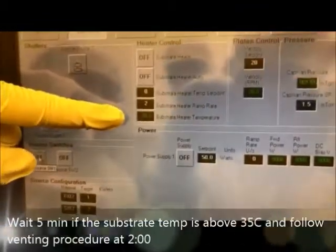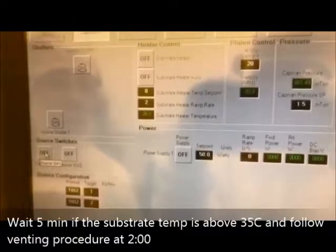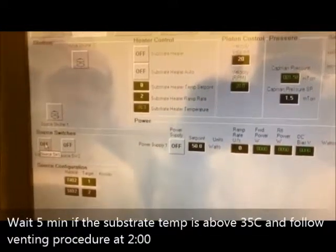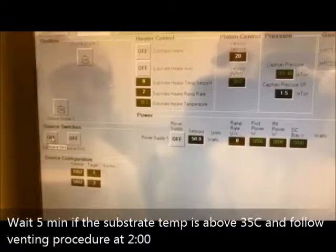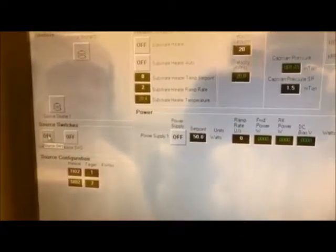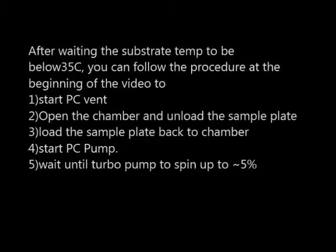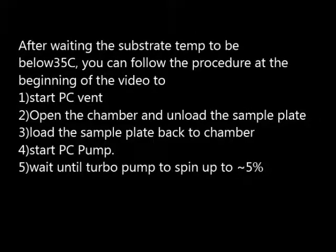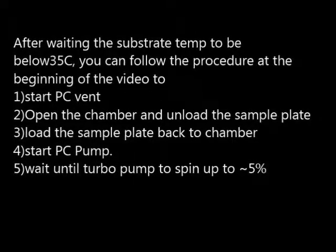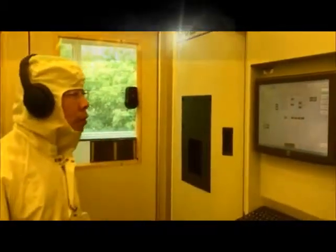Chamber, you want to check the substrate temperature. If it's less than 30 degrees, you probably only need to wait for 5 minutes or so. If it's higher than 30 degrees, you want to wait until it goes back down below 30 degrees C. Depends on the chamber condition.